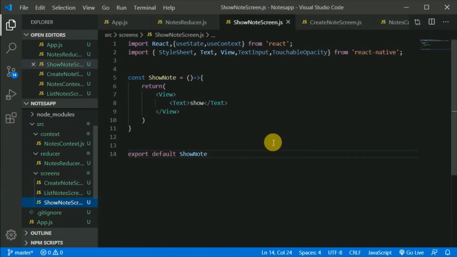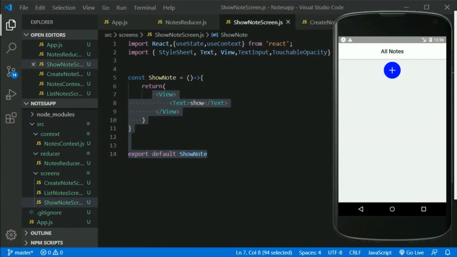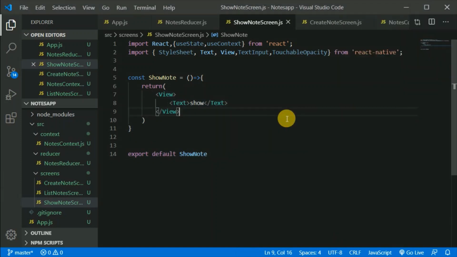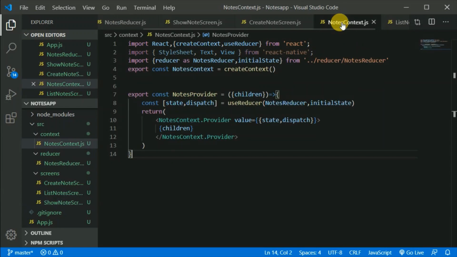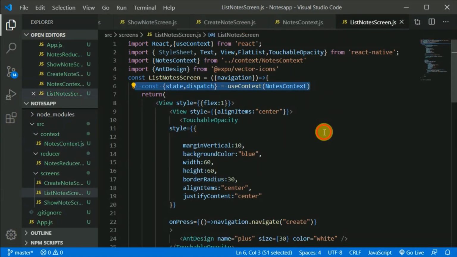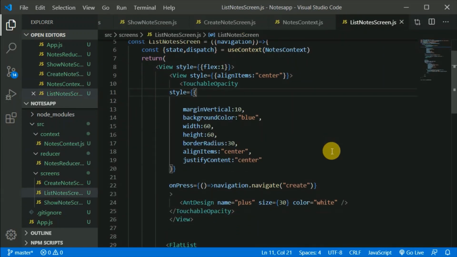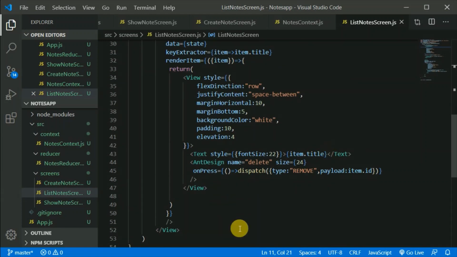So we will be able to see this component when the user clicks on this particular note, right? So you'll be able to see the title and the content as well, both the things, right? So for that, first of all, we need to go to our ListNoteScreen, and we need to pass the ID while navigating, right?